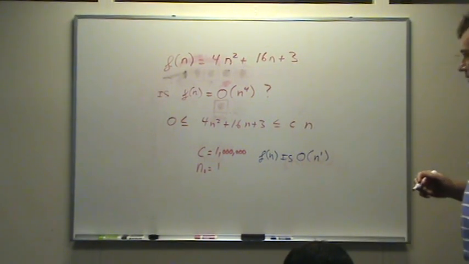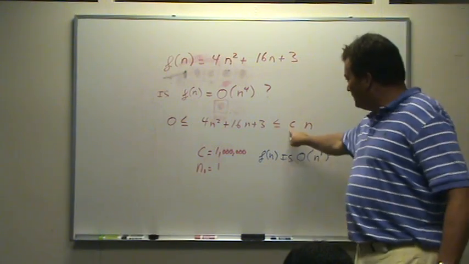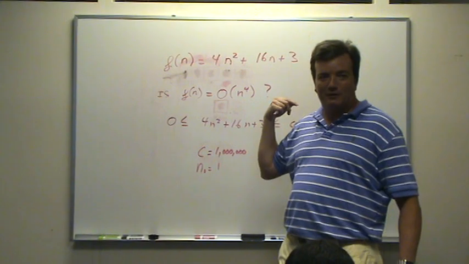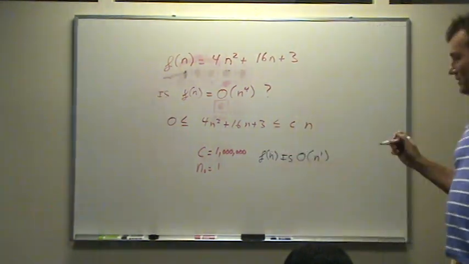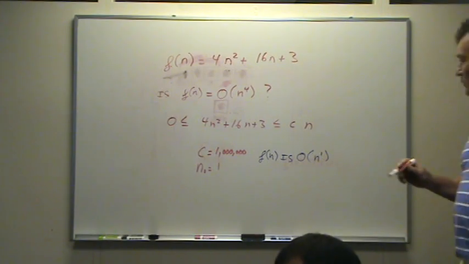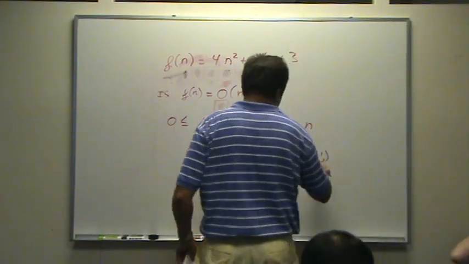You can't, because eventually n is going to get too big and it's going to dominate. Whatever you put in for C, when n gets big, n squared is going to take it over. So you could never come up with a C and a particular value of n where this would ever be true. So this statement will never be true.